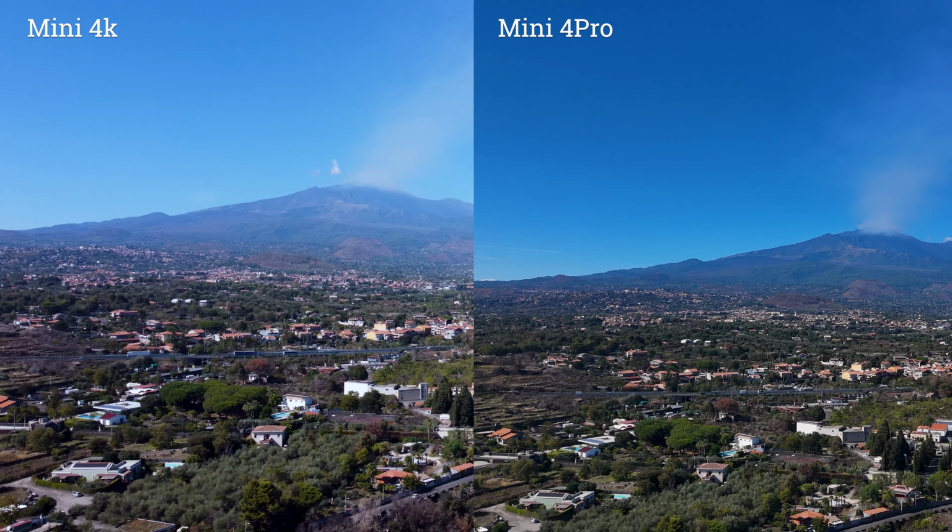But when the sun is inside the frame, the dynamic range is too strong, and it is impossible to expose both the highlight and the shadows correctly. The area around the sun is ruined by flares, loss of detail, and chromatic aberrations. The Mini 4 Pro handles the situation very well, especially when using D-Log-M color profile. Shooting in the direction of the sun should be avoided by beginners, as it involves advanced skills in exposure and editing.